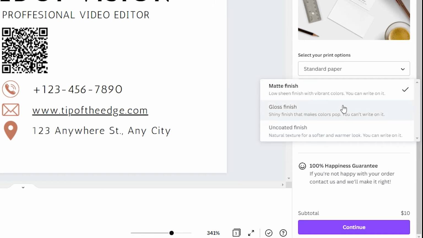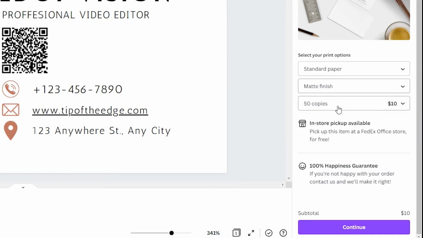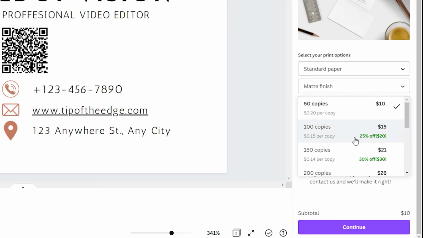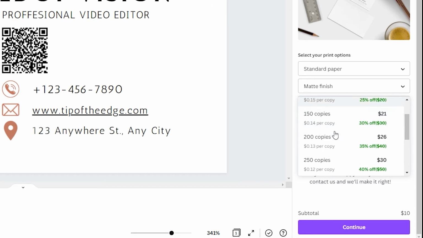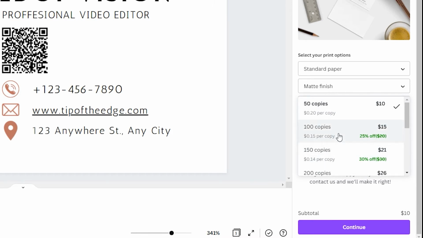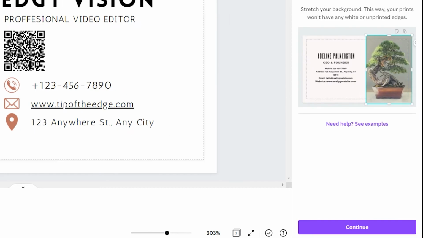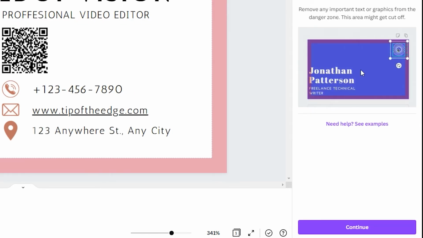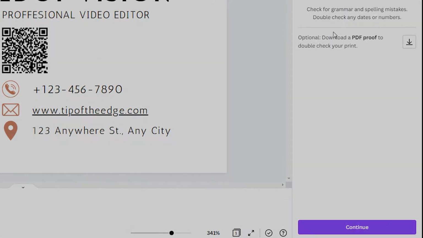These are the different options that you have. You have the option to print out 50 copies, 100 copies, 150 copies. Once you do that, click continue. When you're printing them out, just make sure you don't have anything outside of these borders right here. And once you're ready, click continue, and voila.